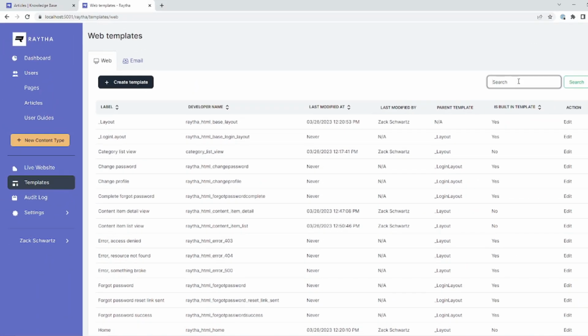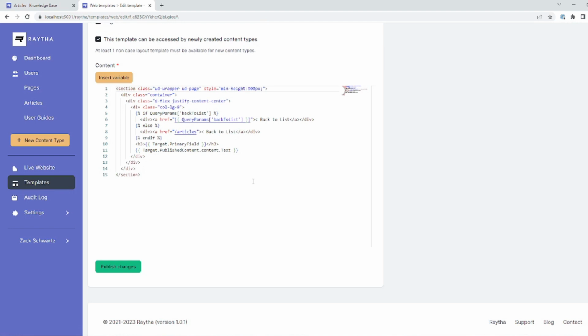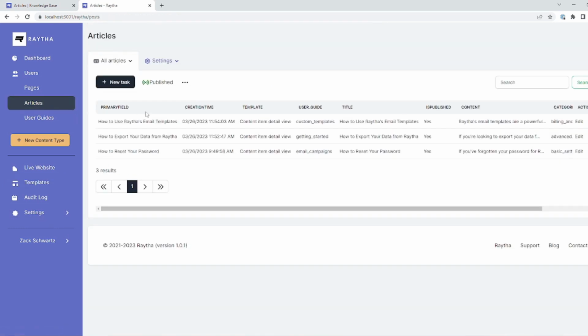But then if we come over to the detail view of an article, there's really nothing to it. So again, this is kind of where I was saying I could probably expand this out a little bit, maybe include an embed if there's a video or a Vimeo walkthrough, something like that, and we can easily add that functionality. Let's just take a quick look at the article's content type.